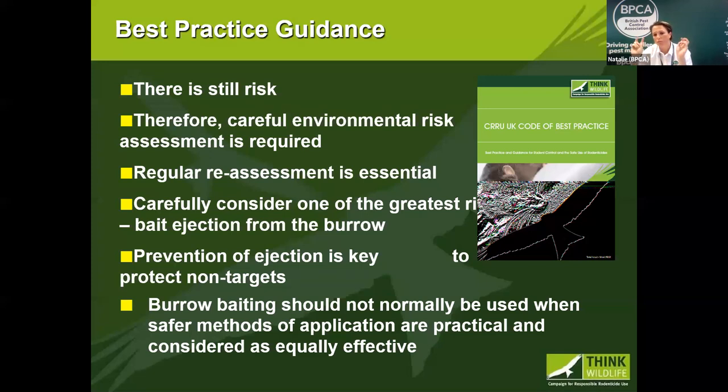So the 35-day rule is not so much a rule, it's guidance on the label. And basically on the label, the statement goes, and don't quote me, but it says that if you still have activity after 35 days, then you need to reassess what you're doing to see whether you're missing something. So it's guidance. It's not that you've got bait down for 35 days and that's it. If you haven't got rid of your rat problem, you need to take it away and put your head in your hands and cry for the day. You don't need to do that. You just need to make sure that what you're doing really is the right thing.